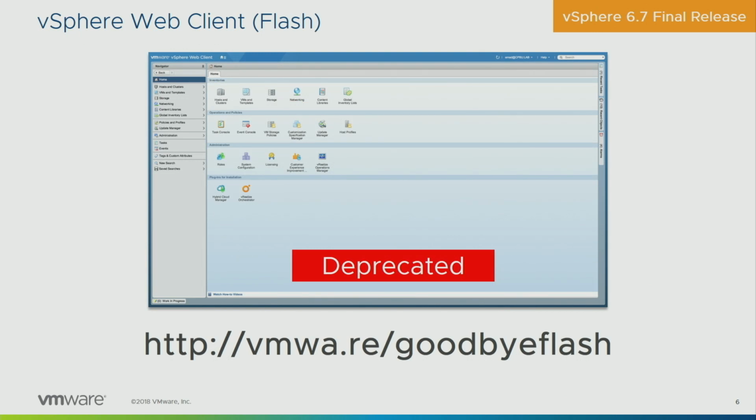I don't think anybody's sad about this. In case you guys are, the Flash client is going away. It's also been deprecated. This was also announced last year. And 6.7 will also be the last release, right? Yeah. Woo! We do actually have one guy who's not happy about that. Go outside.